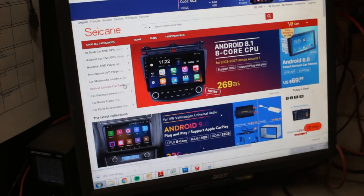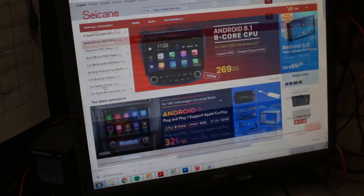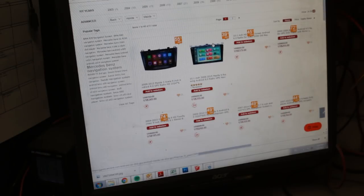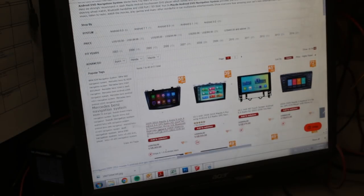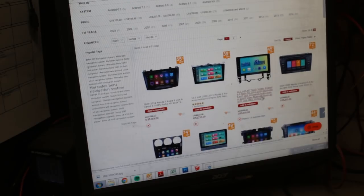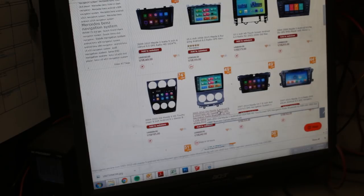I'm just gonna show you here real quick on the website. So there are regular DVD players and there are Android car DVD players. So let's say Android, they are divided by car makes. You can see there's BMW, Chevrolet, Kia, Suzuki. So let's say for Mazda, this is how I found this one. So if we go Mazda, and we have different models here, like for 2009 to 2012 Mazda 3, Mazda 6, what is that, 2003-2008 old Mazda 6, and this is the one, I guess, 2005-2010 Mazda 5.